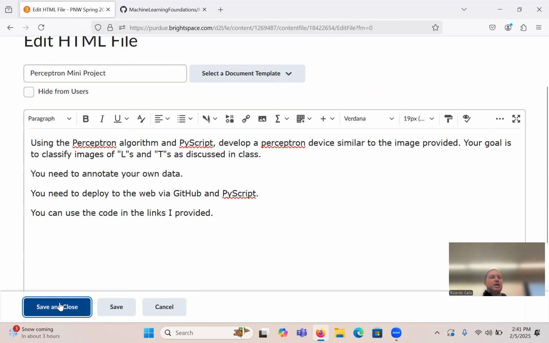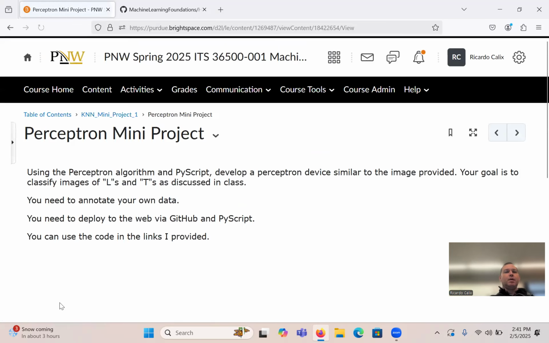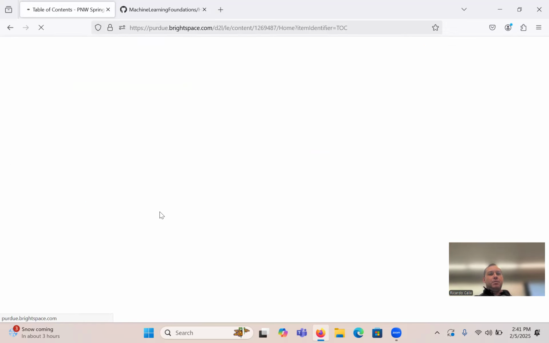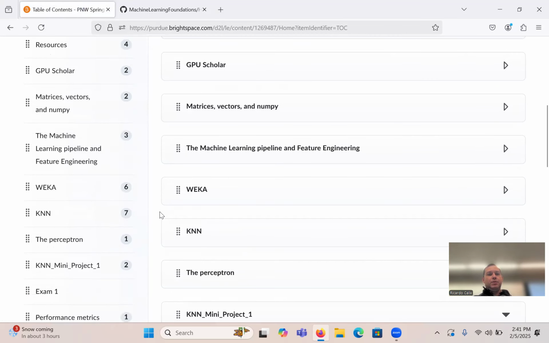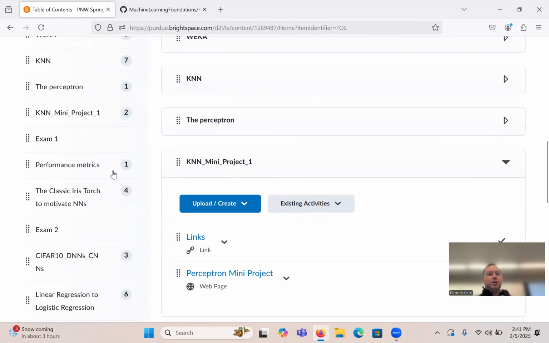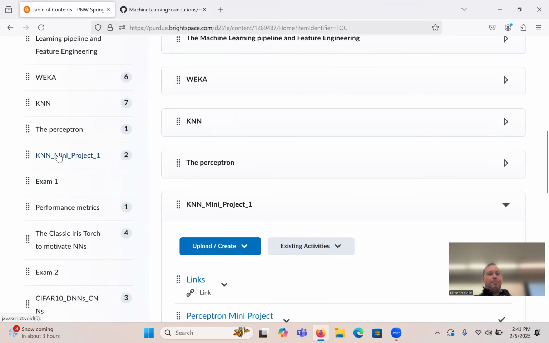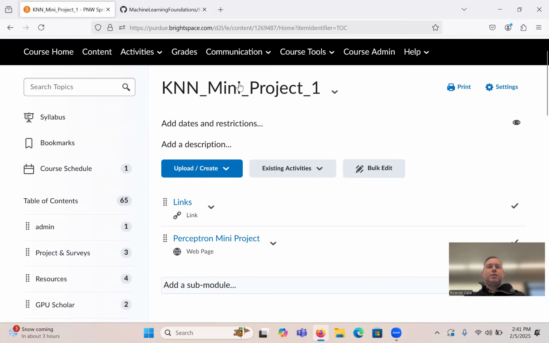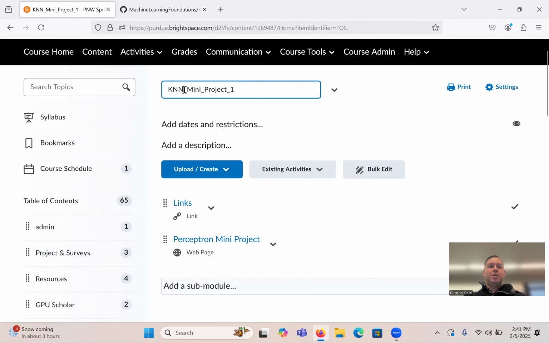All right, so I'm going to click save there. I've changed the name and everything. Let me change it in the folder also. It should say Perceptron mini project.